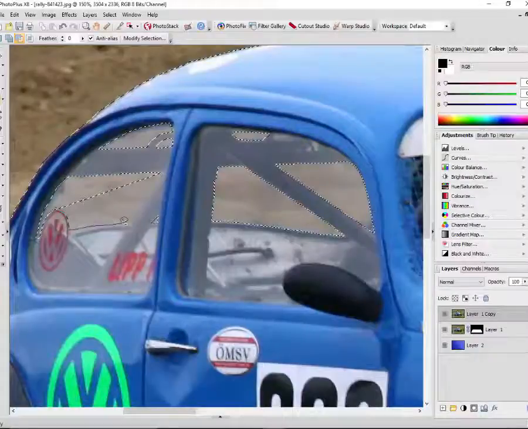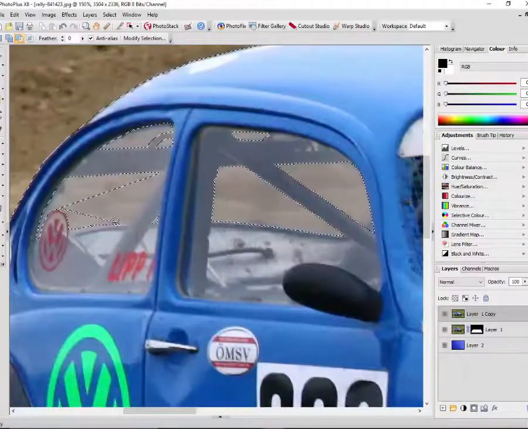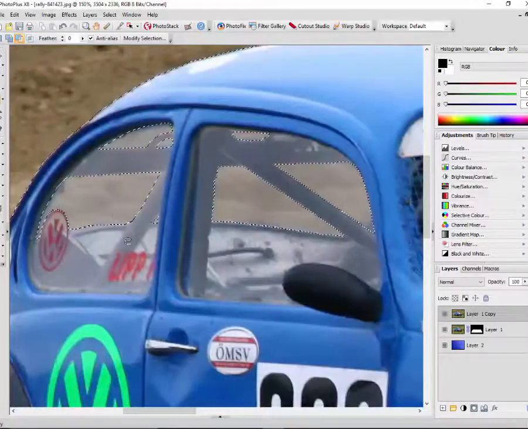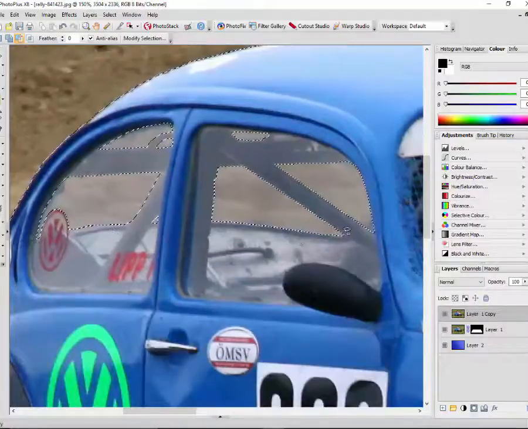but I'm nearly there. Oh, stupid tool! I hate this tool. So all I've got to do now is find where I started from, which is somewhere down here. Double click it, should complete it. There you go. So that is all the windows that was deselected from that area.